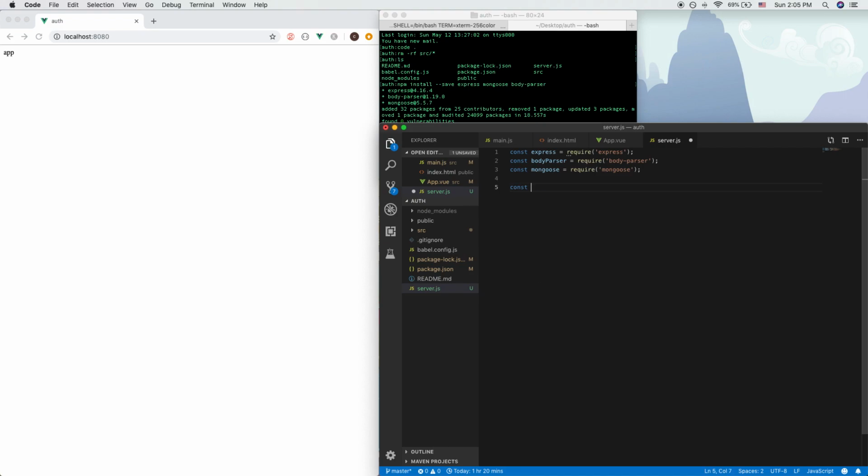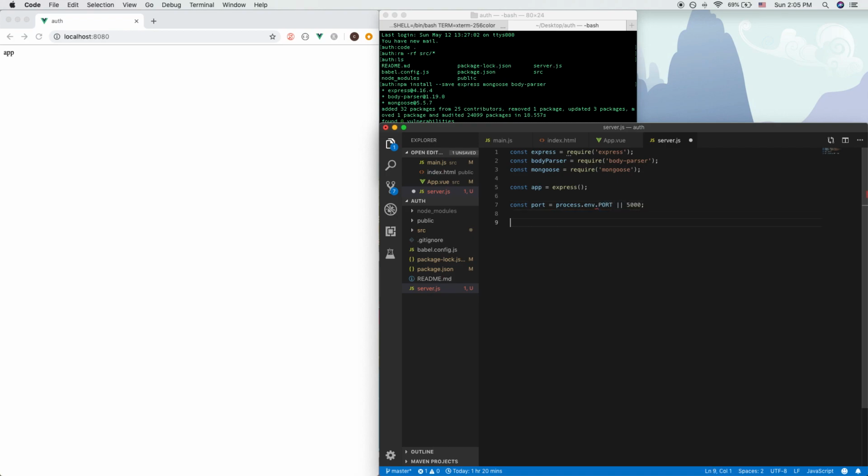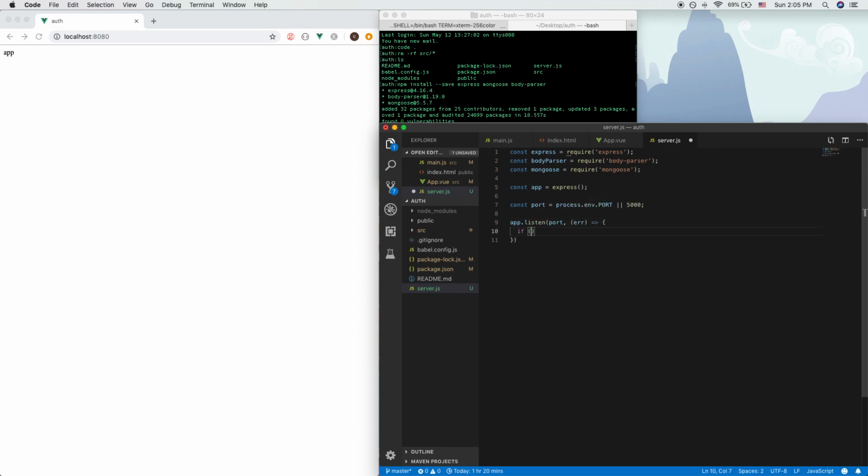Let's first initialize an app in order to get the server running. Also create a port, process.env.port or 5000. Just some simple error checking, and the server port.